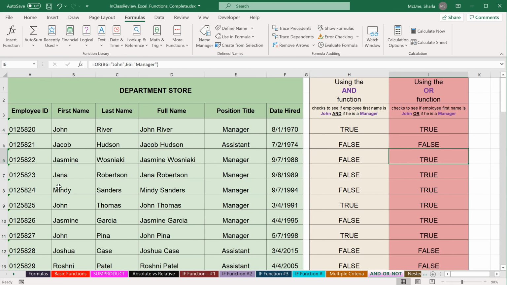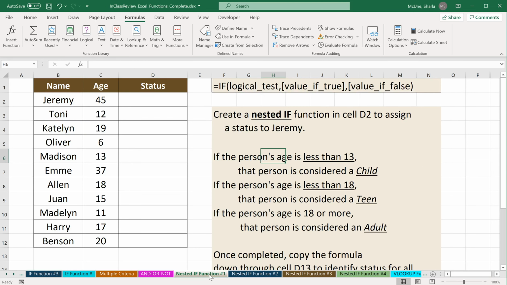Okay, I'm going to go ahead and scroll over on my spreadsheet a little bit here. And the next one I'm going to show you is these nested IFs. Nested IF functions are where we can use an IF function and put something inside of it. If this happens, do this. Else, if this happens, do this. And so it's kind of like creating what's called an else if, or an additional IF statement going further down.